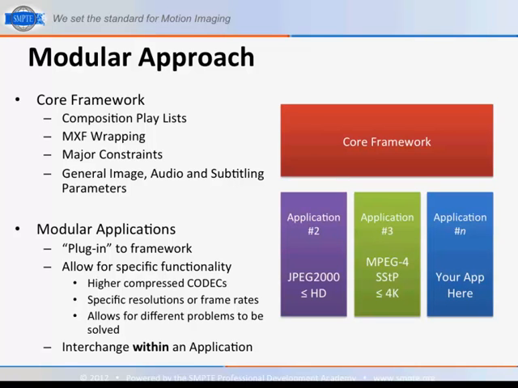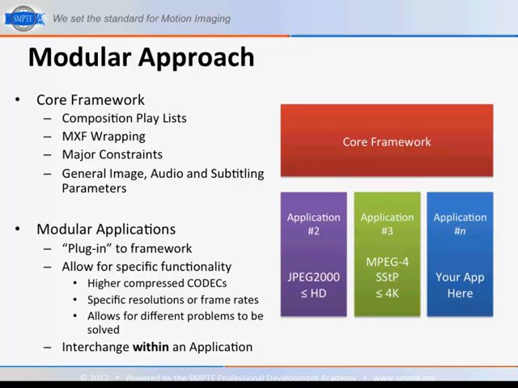But the idea here is that from a manufacturer standpoint, depending on what application you decide to support for IMF, you would only need to interop or interchange within that application. So for example, if you were to create an implementation that used application 2, you wouldn't necessarily have to work with application 3. You just have to work with other application 2 implementers.